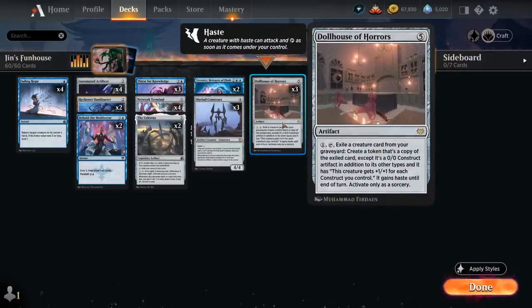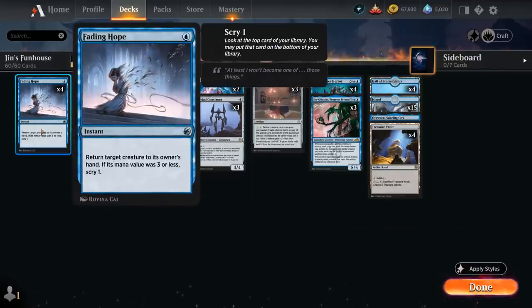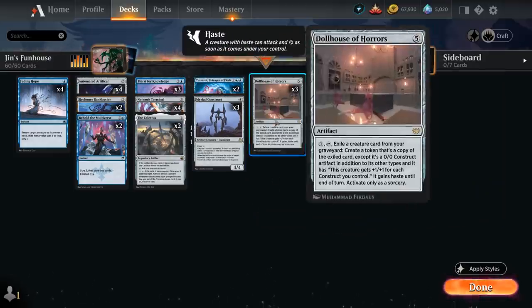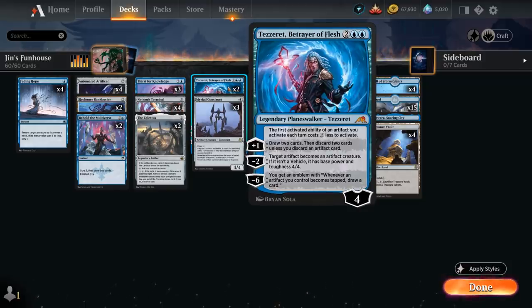And in fact, sometimes we actively want the construct to die, in which case we could simply target it with our own Fading Hope, turn it into a bunch of 1/1s to then pump up our Dollhouse of Horrors creatures, and then we can maybe even reanimate the Myriad Construct with the Dollhouse to once again be able to make more 1/1 tokens afterwards.